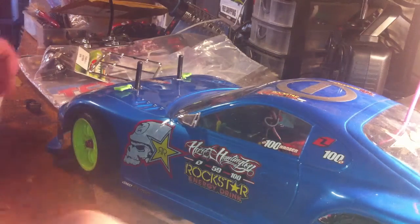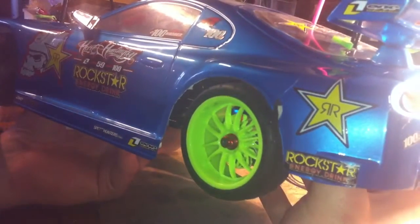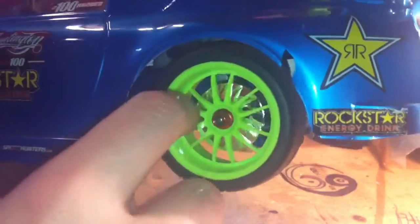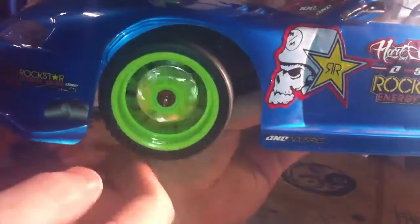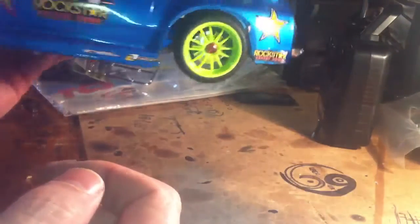Welcome back to part 2. I've done it — this is the hex disc brake bling factor as I would call it. I've only done it because it comes with it. I bought them to see what they look like. See if you can just see that. It's not that bad, is it? They look alright and the front ones look quite smart as well. From a distance, yeah, looks alright.